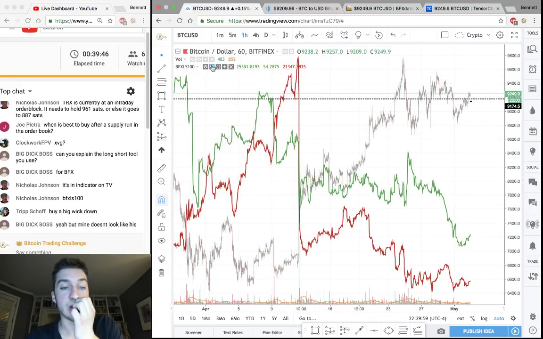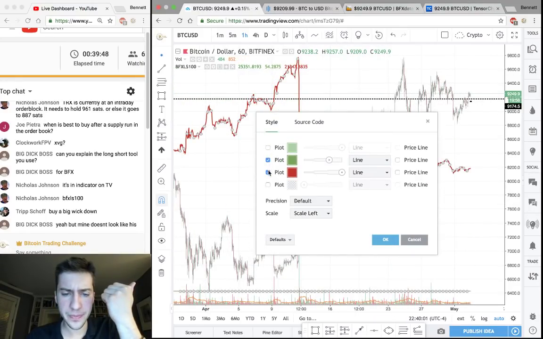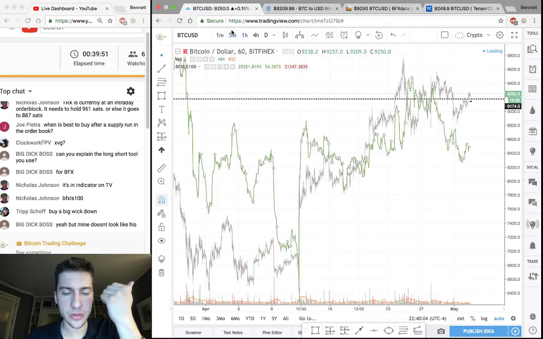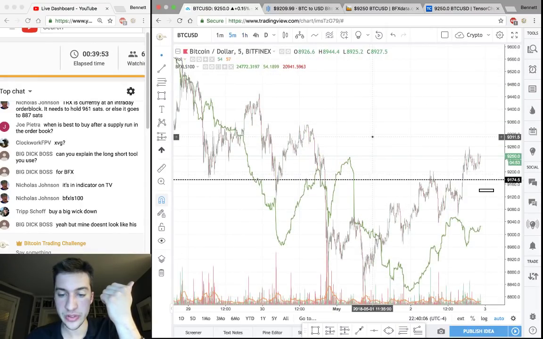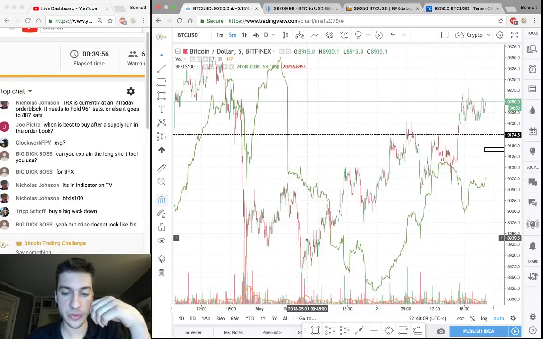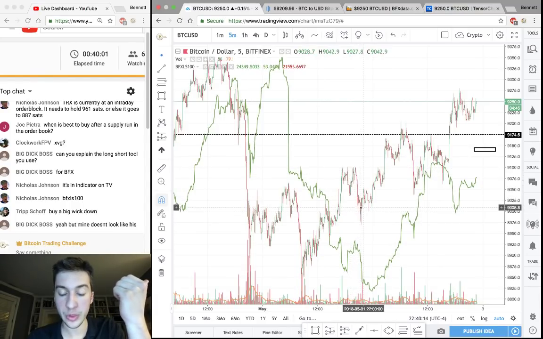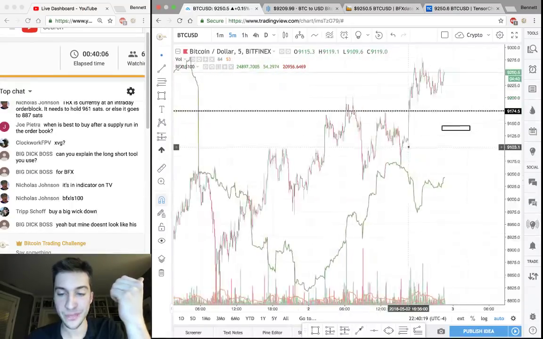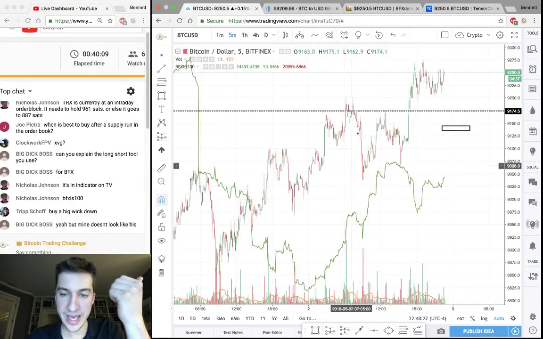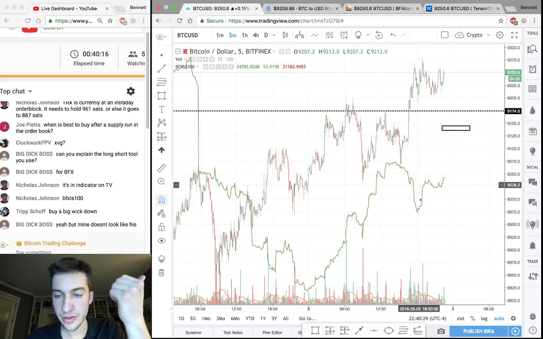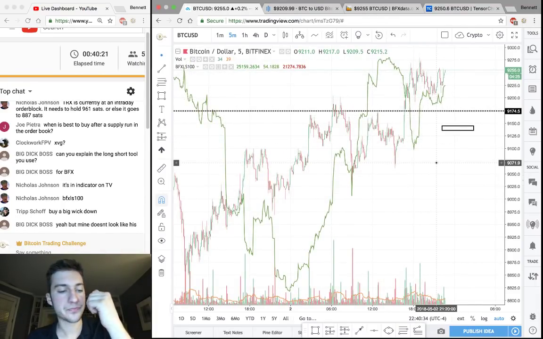I use the long percent because I find it's more helpful in the short term, just because this groups the longs and shorts together. And you can find things like this where sentiment drops off and we buy, or even here, price is going up, and then on a weak retracement, retail freaks out and they all sell. And then, not surprisingly, price continues to go up. Happens again here. Retail mass buys in here, look, here to here. And then retail mass sells here, from here all the way down to here, and price goes up. And then here and down to here, we get a drop in sentiment. So price is going up right now.